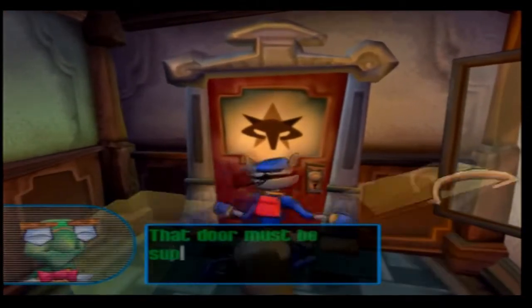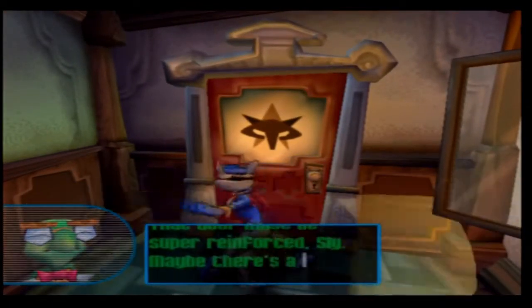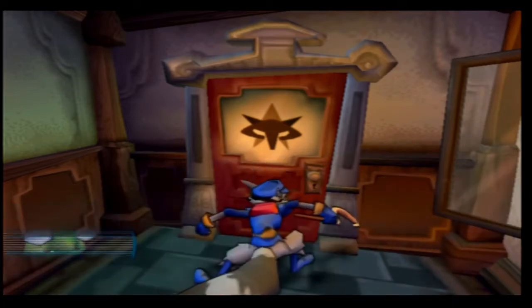That door must be super reinforced, Sly. Maybe there's a way to get around it. It actually looks more like a piece of the background, Bentley.